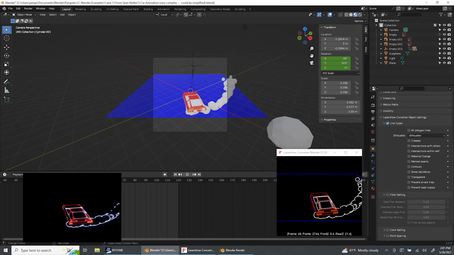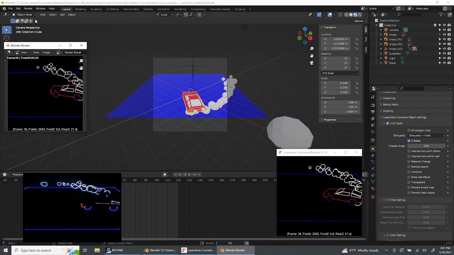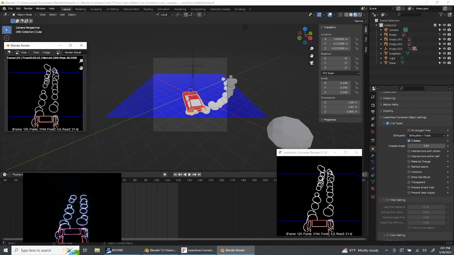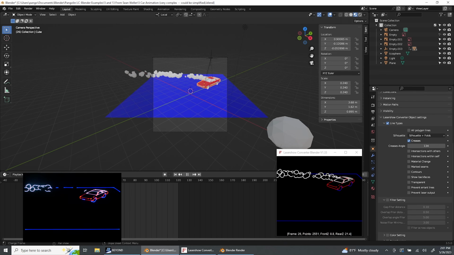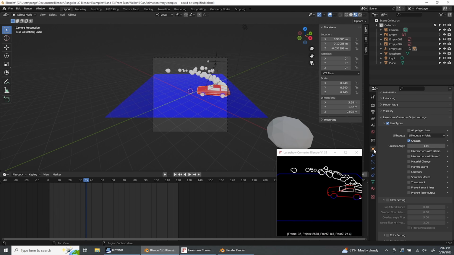And if we want to do something further, what we could do is click on the car itself. And all these tail lights and stuff like that showed up as a result of what's called material change. So if I turn off material change, and maybe intersections as well, we'll render that and see how that looks. Now we've lost the tail lights, right? So this is just a demonstration of how to reduce the complexity of these things just by adjusting some of the settings on an object by object basis.